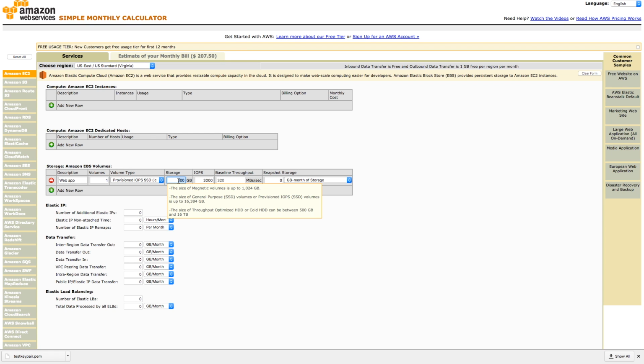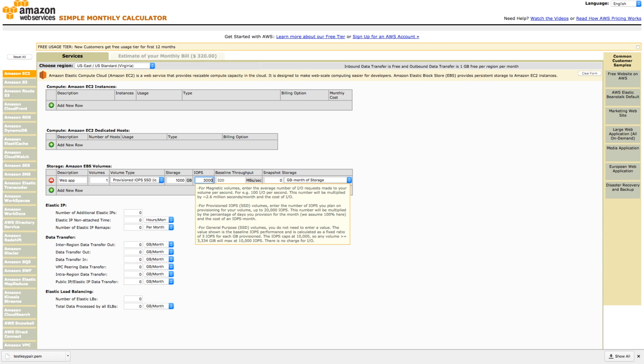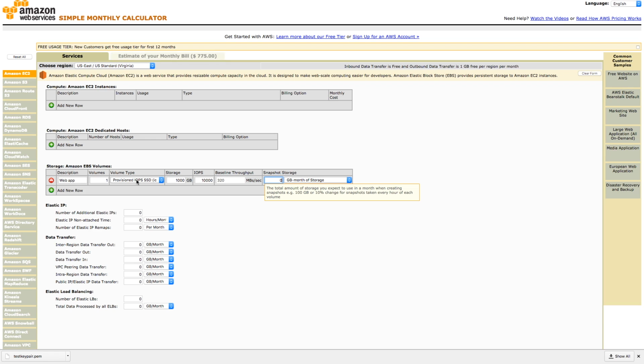However, let's say we've got 1 terabyte of storage and we want to get 10,000 IOPS. Well, the only way we're going to guarantee that is by using provisioned IOPS. You're going to pay through the roof for it, $775. However, you're going to be guaranteed that performance. And that's one thing with a core production application, any application which is intensive data processing, that you want to guarantee that performance. Then you say you want 10,000 IOPS, you're going to get 10,000 IOPS, you're going to get twice as much throughput. However, you are going to pay for it.